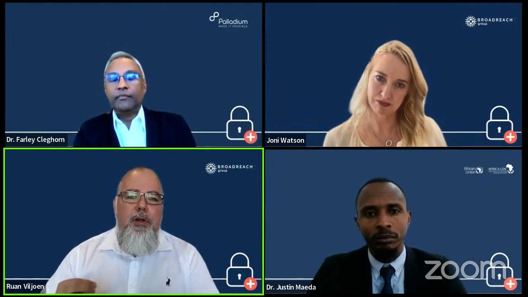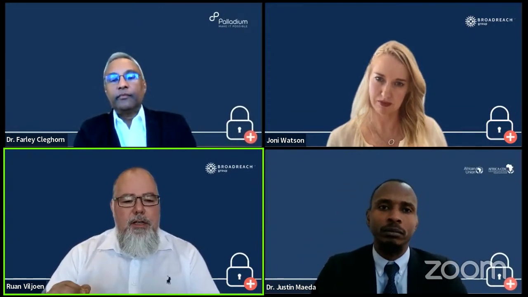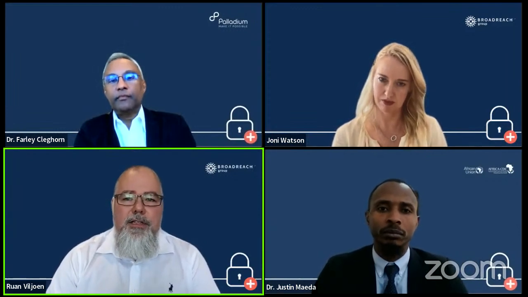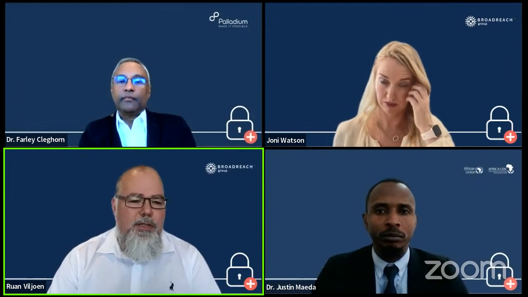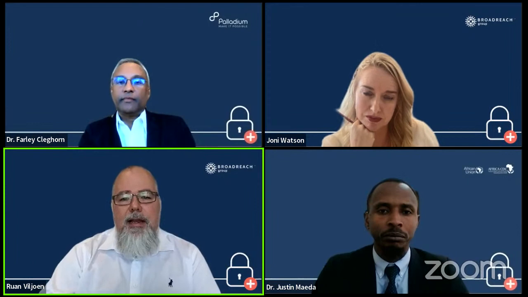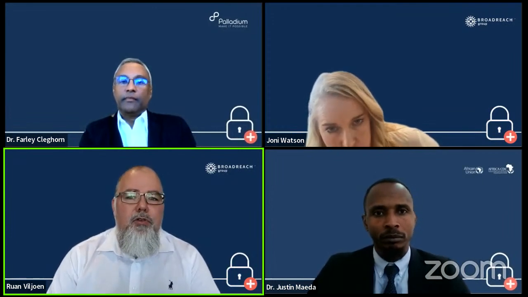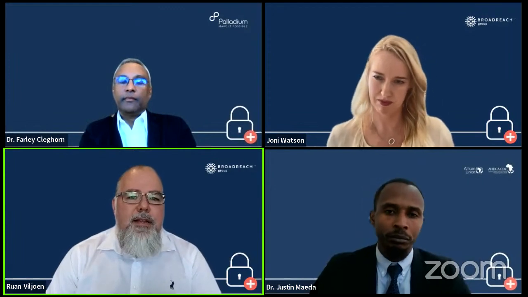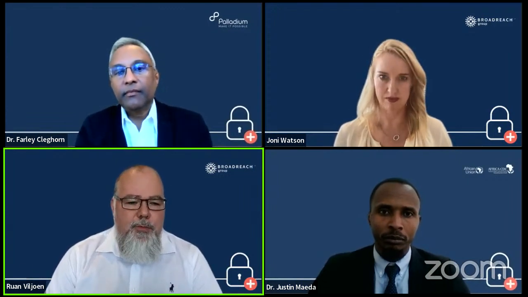But I would really challenge people to look at what is the minimum amount of data required to perform a function. Do we need that in identified form, like Dr. Cleghorn said earlier? Or can we work with it in some aggregate form or some de-identified form, which significantly reduces the risk? And in many cases, then take that data set out of scope for these regulatory frameworks that are in place. Of course, it makes it harder. There's a lot more upfront discussion and planning that has to go into that. But the result and the net effect is, again, that we de-risk the data sharing to the point where if the unfortunate thing happens and data is breached, it becomes useless. And it's not this big event when a full data set is breached.